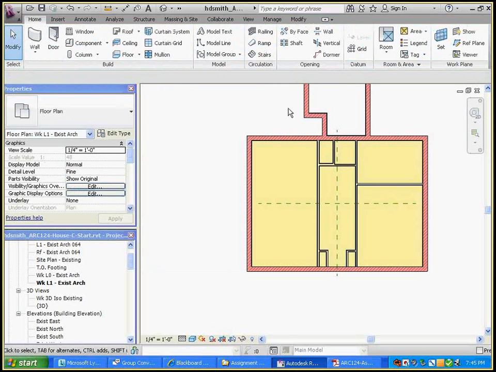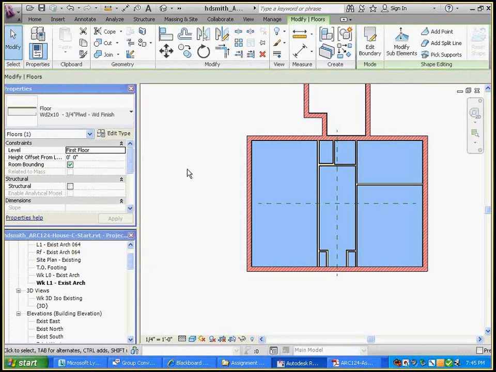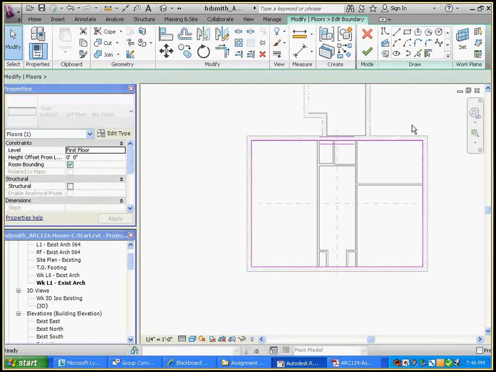What I did is I said I'm going to select, cross through, and filter out the walls, so I've just got a floor selected. Now that that floor is selected by itself, then I see this edit boundary button up here at the top. And when you click that, it means go back into the existing sketch. And then I can change it.